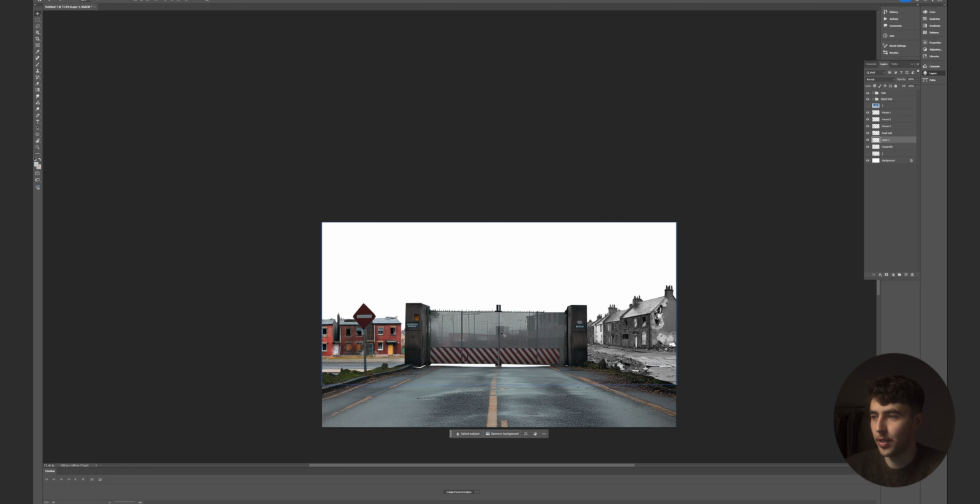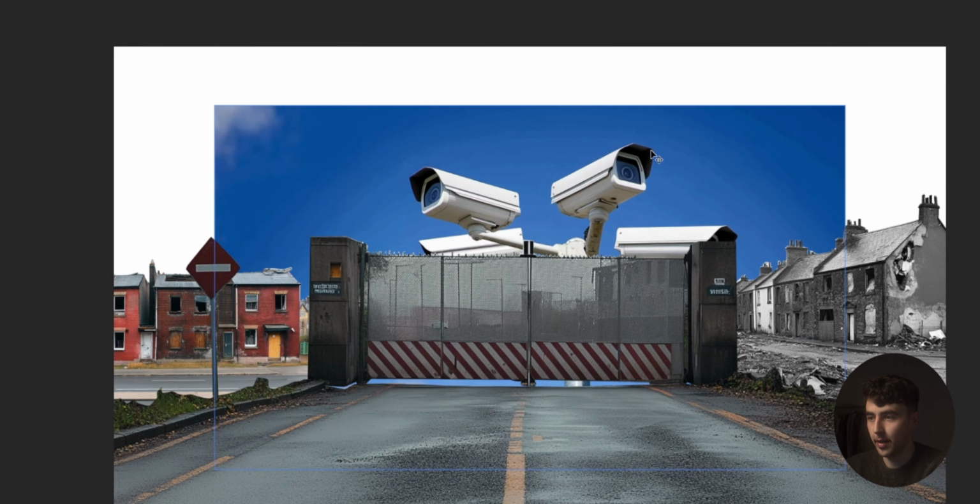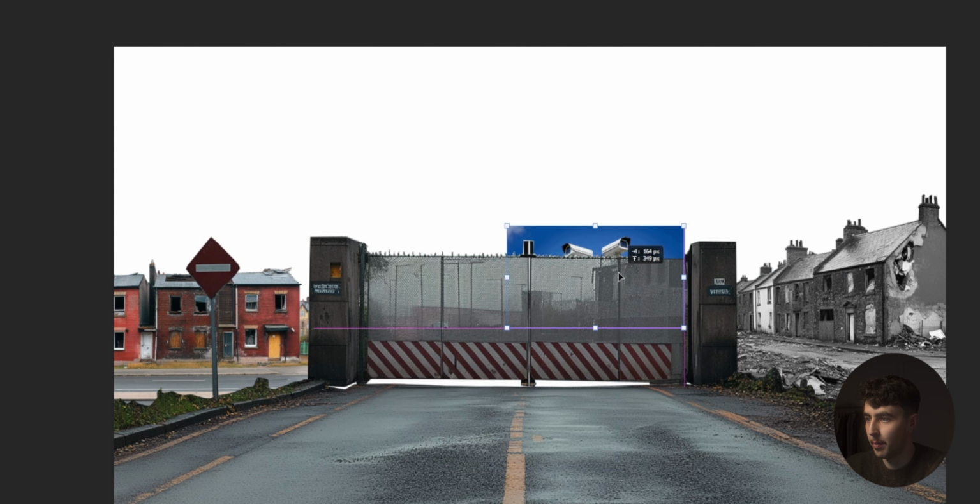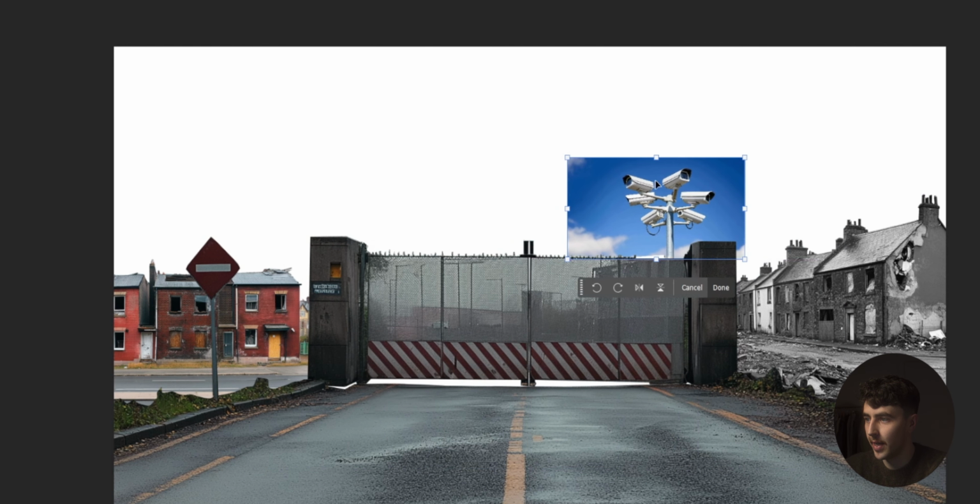Last thing we're going to do is just add in the security cameras. So let's just delete that other layer, and what is this one? This is going to be our road. We'll just merge these two layers here and select all these layers, and let's just group them and call it left side. These security cameras, we're going to come up and place them where we want to place them.